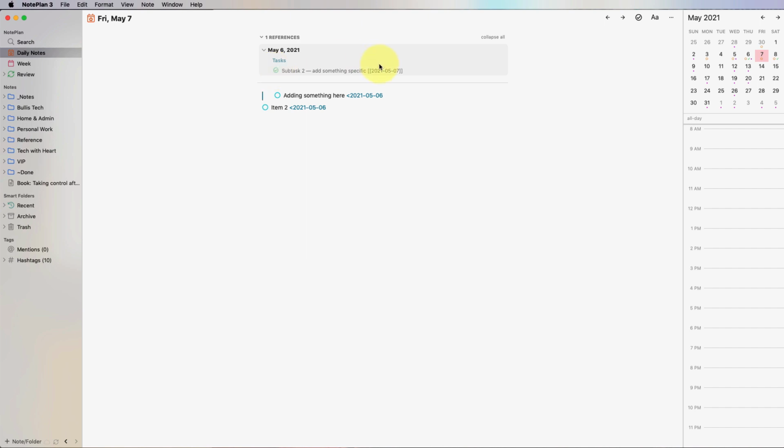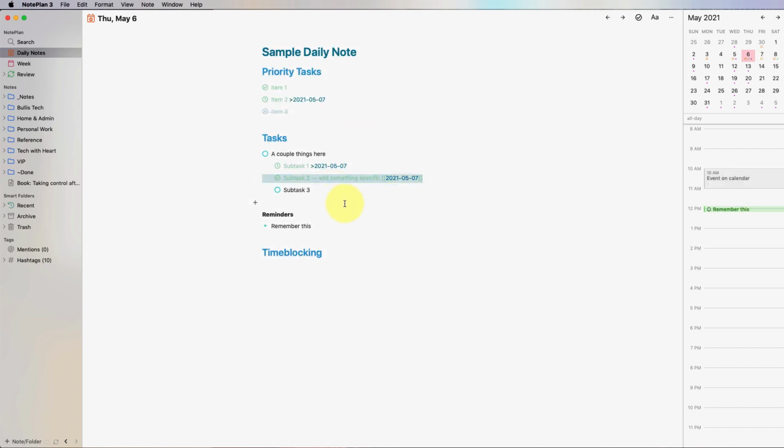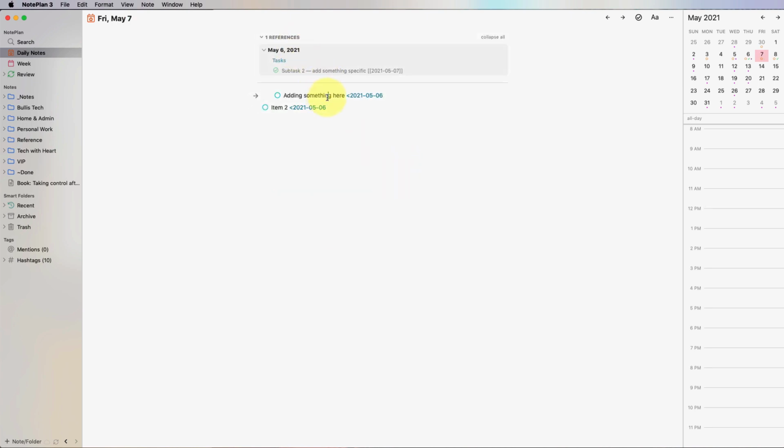So that's really nice, and I'm going to show you more about how that type of reference backlinking works, because that's what I use a lot of. Now, one other thing that I use a lot of is oftentimes I'll have things like this, but I want to reorder. I want this to kind of go down here, for example. The shortcut Command, Control, and down arrow lets you just move things around really easily.